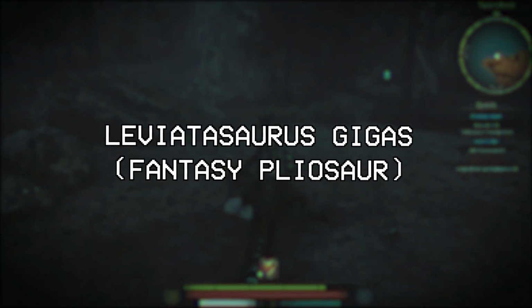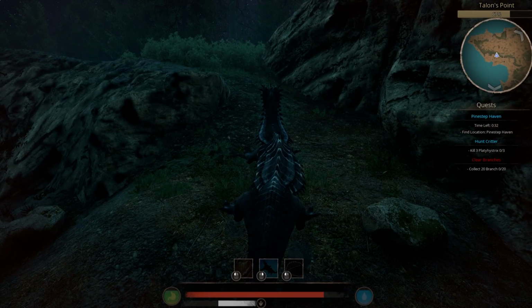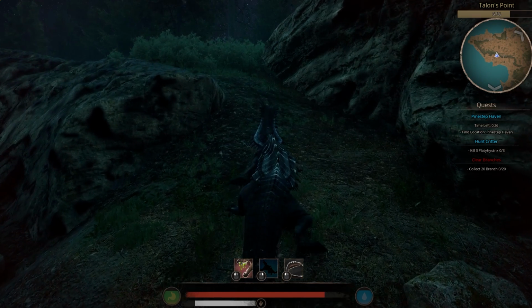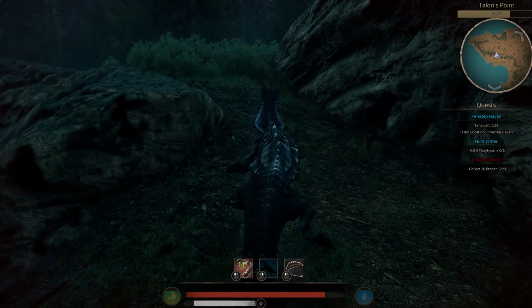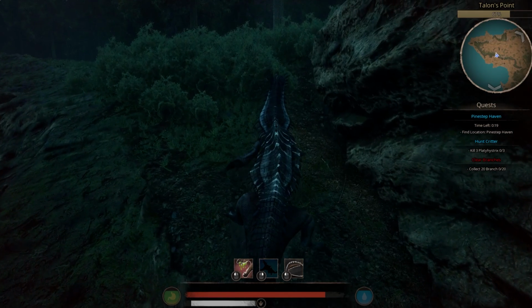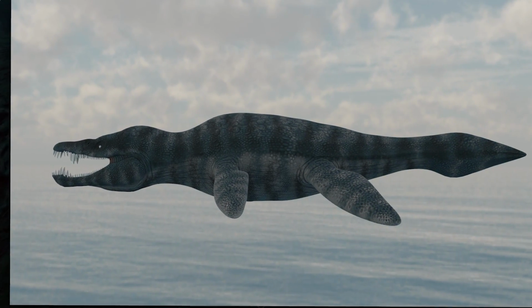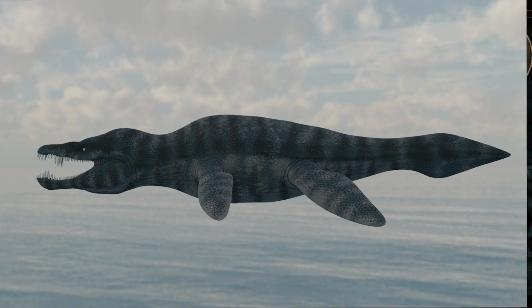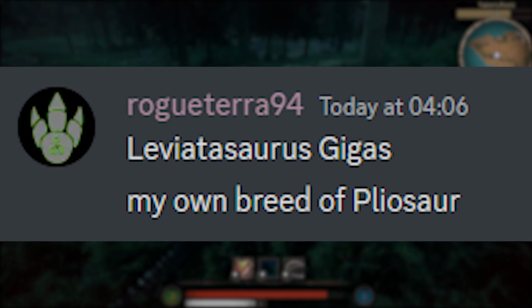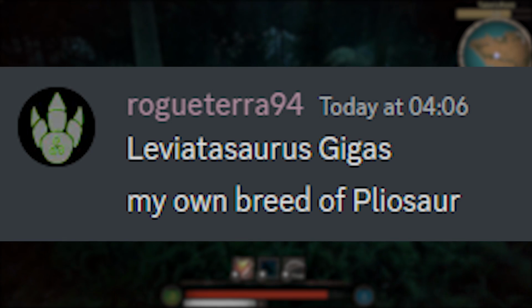Now, earlier in the video, I spoke about aquatics, with Prognathodon being the main feature. However, if you guys remember Rogue Terror, he was someone who was making a Tyrannosaurus mod that I don't know what's happening with it. I don't know what's happened with it, but he's now making a pliosaur. Now, this pliosaur is his own creation. This is called Leviathosaurus gigas, which is a big pliosaur, and it's his own genus, his own creation.